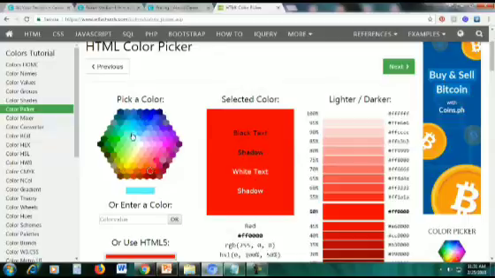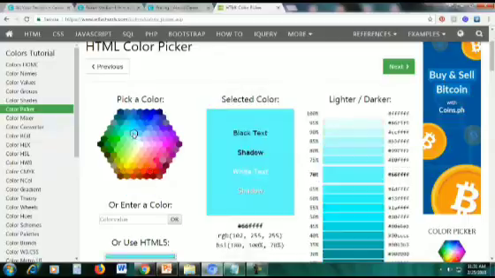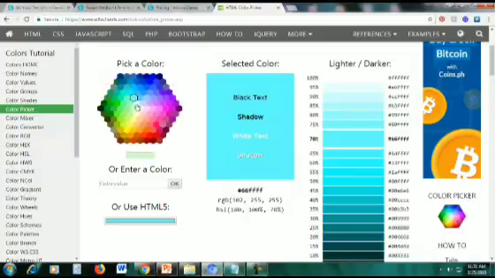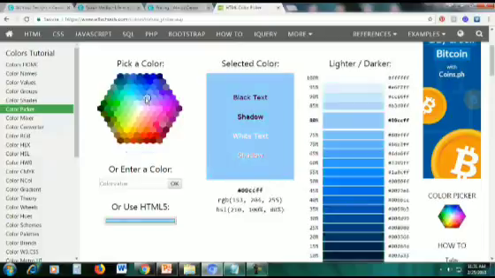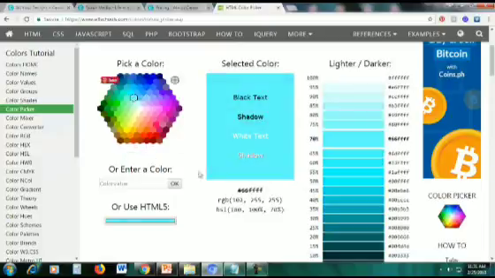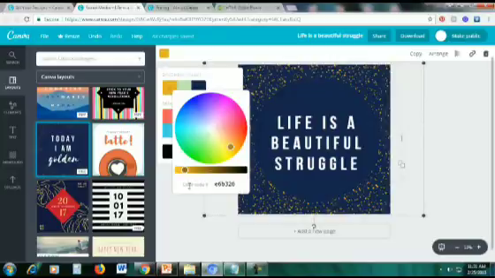For example, if you like a specific color, for example this one, then you can see the code. The color code is here, with the hash sign and the color code. So if you like this color, for example this color and this color, just choose the color code. Just copy the color code and then paste it here in the color code section in this box.